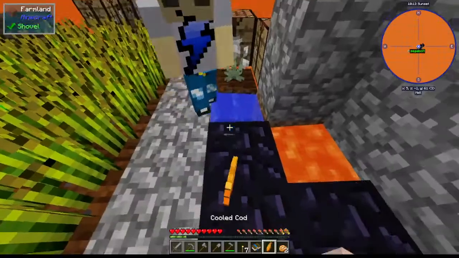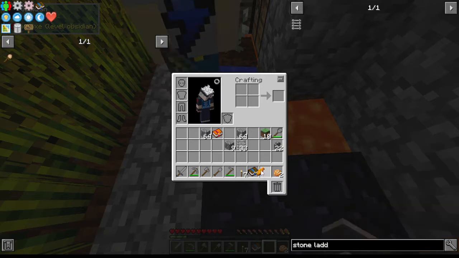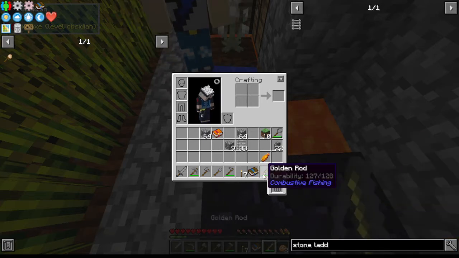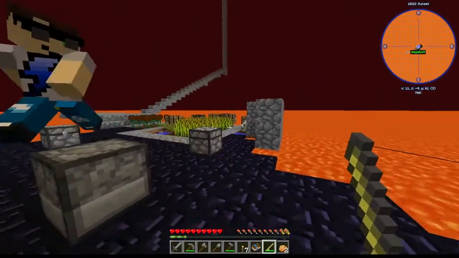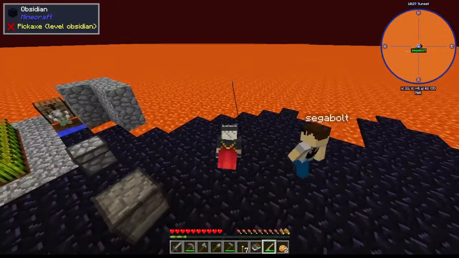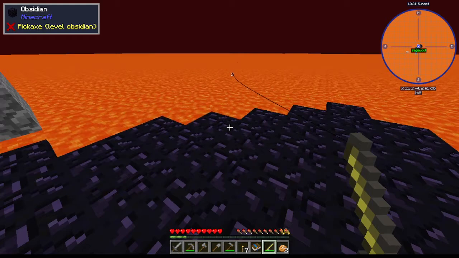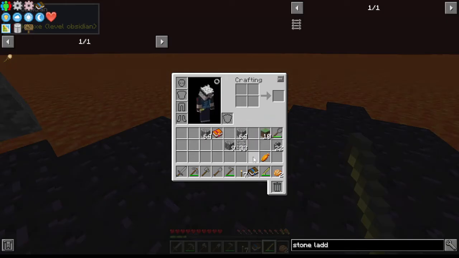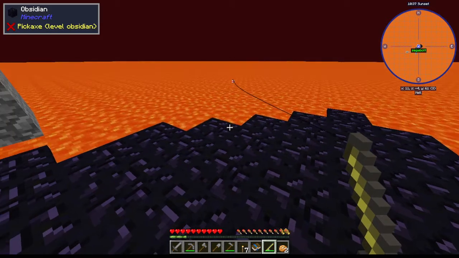Wait, let me see. Can I see the rod to fish? Because I want to see this. Oh, it's like really good food. Here. That's like really, really good food. So, yeah, it does look like I'm fishing. Yeah, see? That is weird. If I angle it right, then it looks like you're fishing. So I think this might actually be a good way of getting food, because the cooled cod has 4 hunger haunches and then 6 saturation bars.